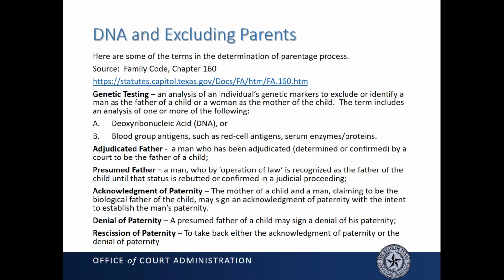The process of determination is complex in many phases. Some of these proceedings can become very emotional for both parents. In the case of the presumed father, the one who's been recognized by operation of law, sometimes after DNA testing is done, he's excluded or determined not to be the father. This can be a very emotional event. We will talk about security in the courtroom in our last session or the next webinar.